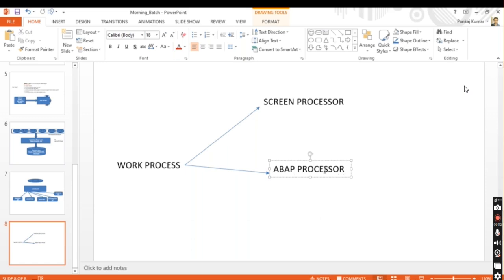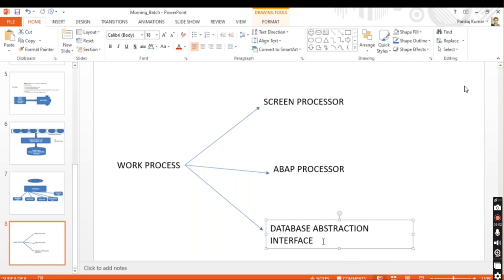Once the ABAP processor manipulates the data and identifies that some data needs to be updated into the database, then there is one more component in the work process, known as the database abstraction interface. It is a very important component.